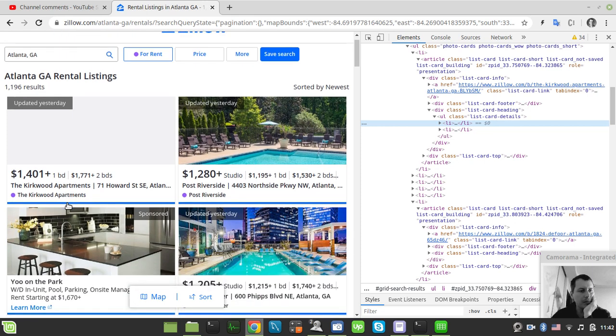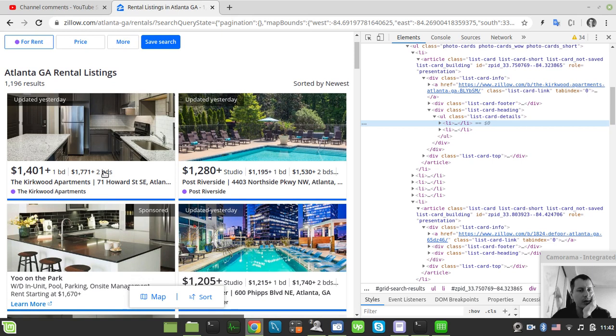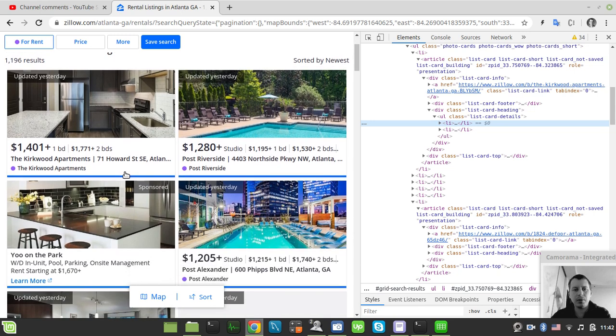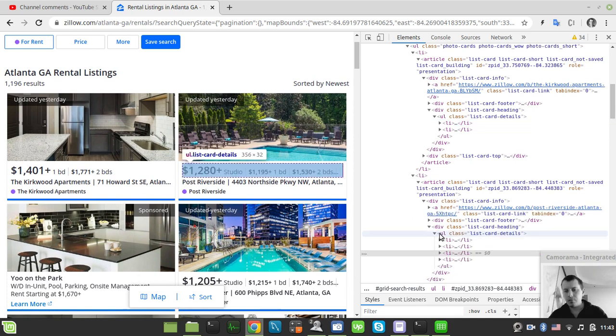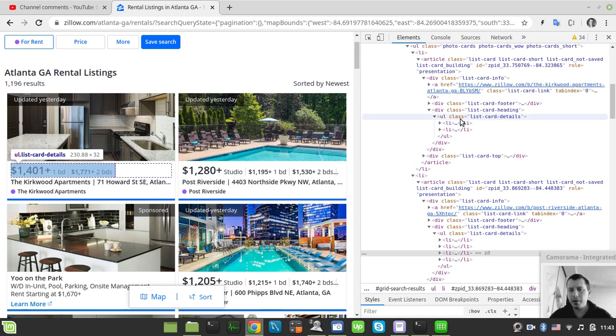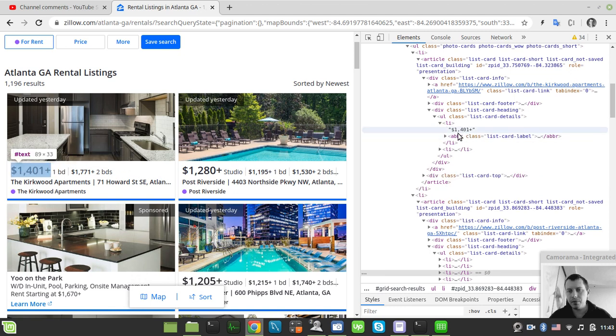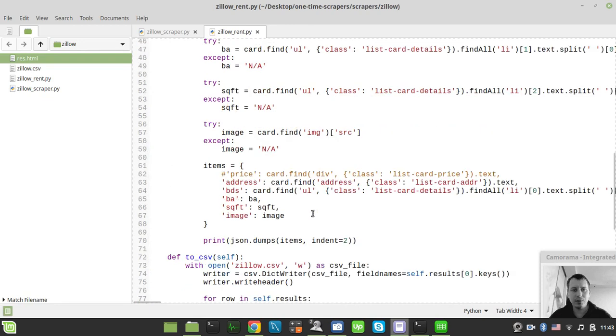Well, I don't know, probably it would be better to just grab this entire data. Well, if we were storing this data to some sort of a JSON file, it would be just fine to have the dynamic features, but in the case of CSV, it's not really that good at it. So let me think a little bit of how to make this. Okay, so here is exactly what I've been talking about. Within the list card details, within this user list, we have a different number of list items, and every list item has some sort of a value followed by a label. Oh my god, I've never seen that tag before. Okay, so what do we have in our source code? Basically, a list card price, address, user list.